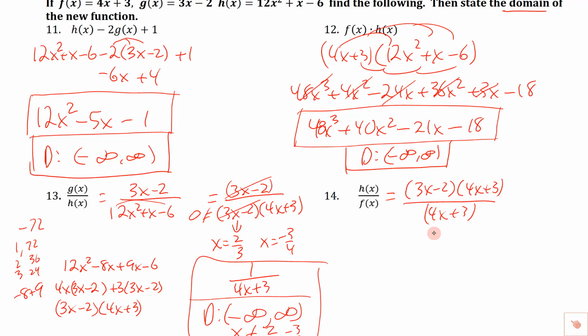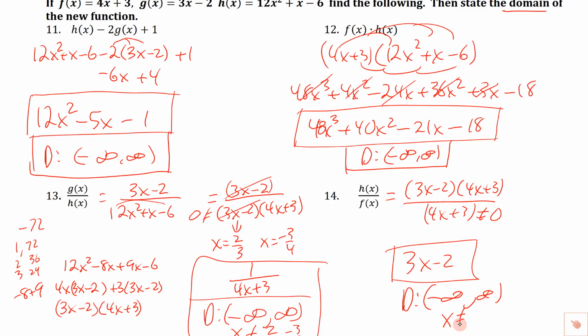We're going to cancel those in just a second, but remember, this still can't equal 0 because this is the original function. This is what created our simplified version. So our simplified version, if we cancel these, is just 3x minus 2. That's our simplified version, which looks like it's just a line, and we could graph that. But remember, if those cancel, we still can't have it equal whatever would make the denominator equal to 0. So the domain is going to be negative infinity to infinity, but we're going to throw out that one value right here. So we're going to throw out negative 3/4.